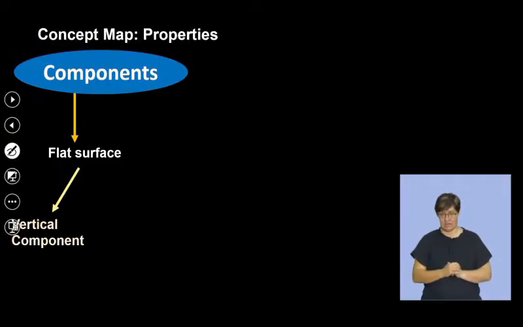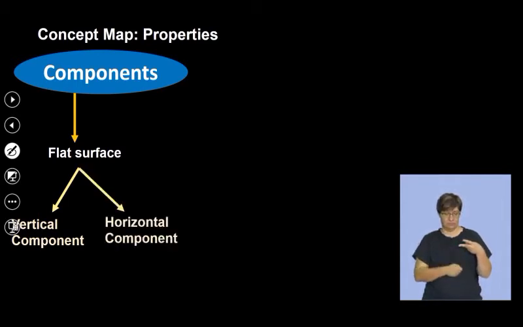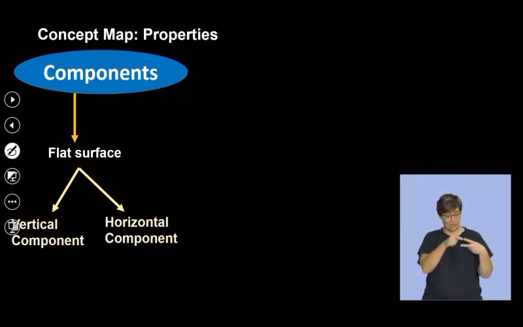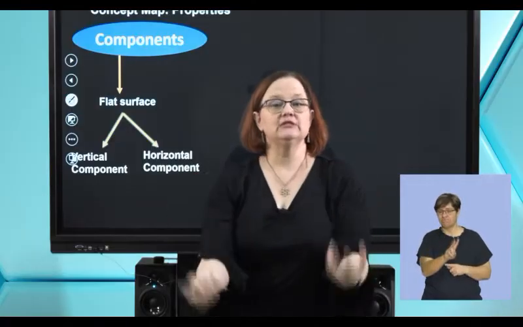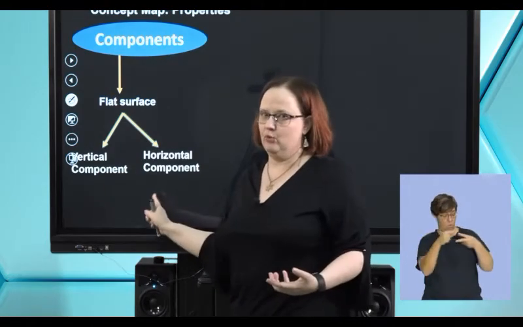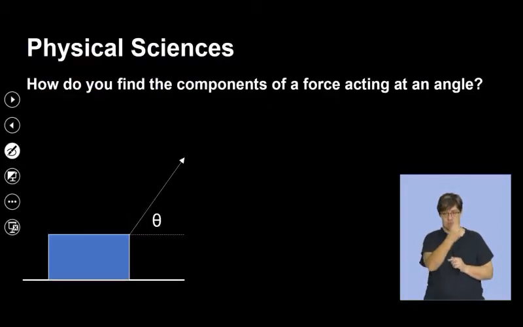Here, we're going to break up the force into a vertical component, the one that goes up and down, and a horizontal component, horizontal being sideways. This is very important because when we get to the sections where we look at Newton's second law, knowing these two becomes important for us. So it's quite important. Let's look at the first one.